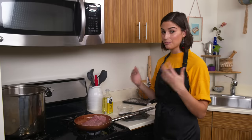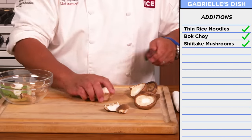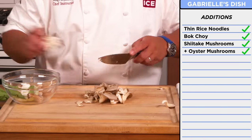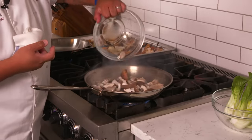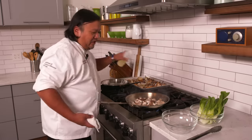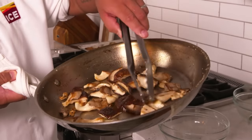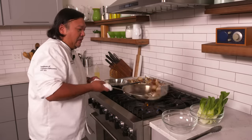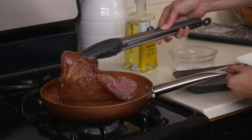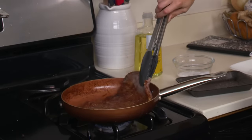Gabi gave me some beautiful bok choy and shiitake mushrooms I saved earlier — these will take the place of my sliced beef. I'm going to get my pan really hot, add just a little bit of oil, put in my ribeye for a few minutes on each side. I'm going to salt it on both sides. This meat just feels so light because of all the fat. I'm just going to take off the stems and sear these mushroom caps. With the oyster mushrooms, I'm just going to take them off the stem and sear them up in a nice hot pan as well. Season with some salt — mushrooms are like a sponge, they're going to soak up a lot of this fat.